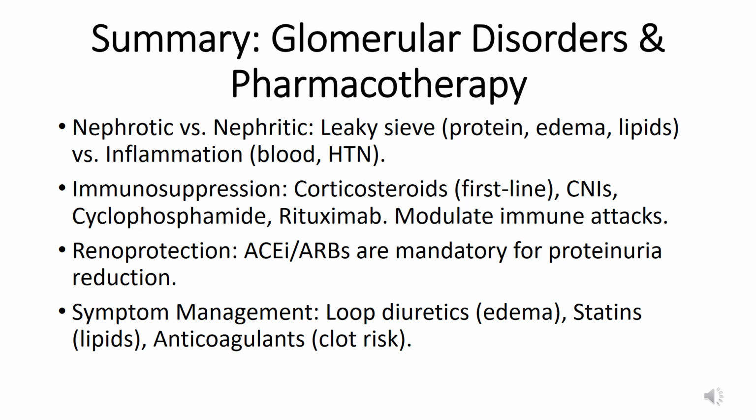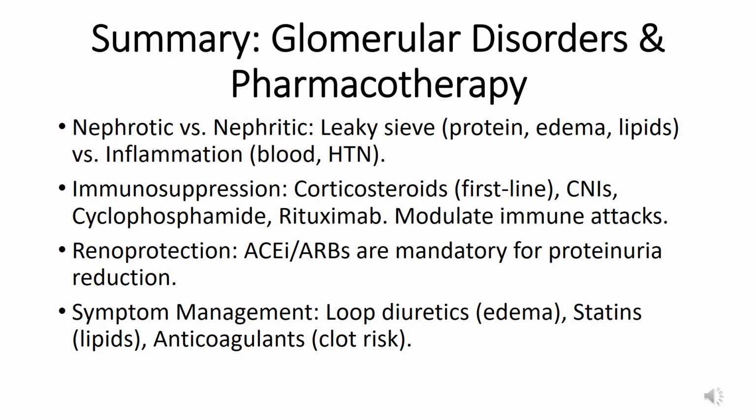This leads to hypoalbuminemia, generalized edema, and elevated blood lipid levels. Patients often present with swollen legs, facial puffiness, and frothy urine. Nephritic syndrome is different. Here, inflammation within the glomerulus is the dominant problem. The injured capillaries allow red blood cells to enter the urine. Patients commonly develop hematuria, hypertension, and reduced kidney function. Instead of massive protein loss, the hallmark feature is inflammatory damage.